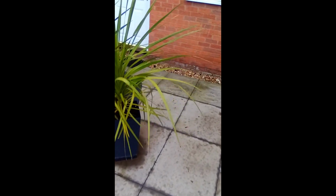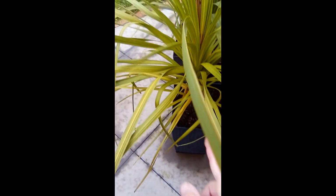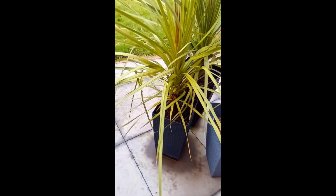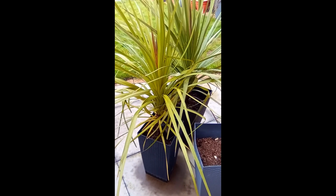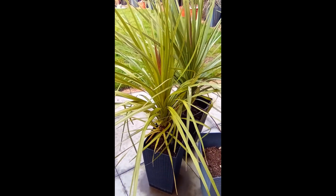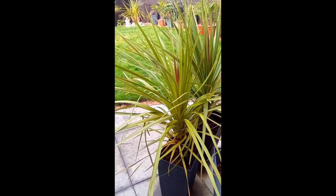I read on Facebook groups that it may sprout from the bottom, from the roots, or again from a trunk somewhere, and give it some years. It'll grow. I ain't got to wait. Life's too short for that. I've already ordered a couple of 4-foot cordylines yesterday, Saturday. I ordered 2. They're quite a good price, £40. I just want to see what they're like, really. So I know what to do next time we get a cold snap.